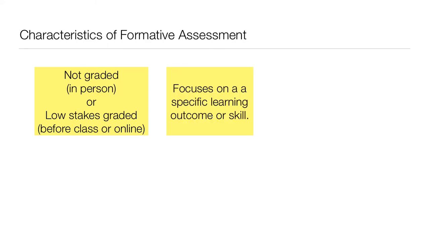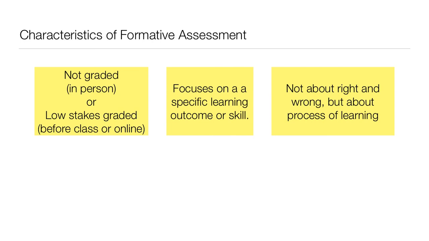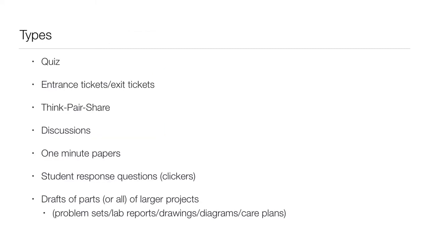It should always be focused on a specific learning outcome or skill that you want students to have. And how you assess it shouldn't be about right and wrong as much as it is about the process of learning, how to go about doing this. There are lots of things that you can do that provide formative assessments. Quick, low-stakes quizzes, entrance tickets and exit tickets are very good. There's a whole list here, and there are many other examples.